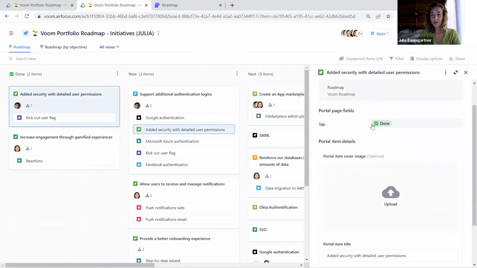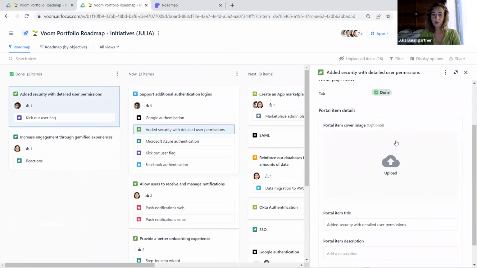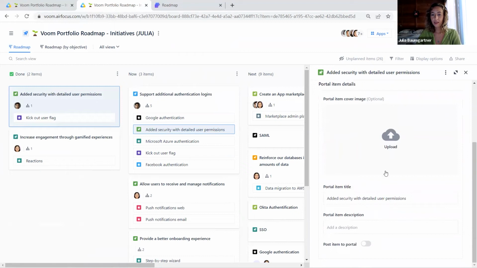In here, we can add a portal item cover image. We can also add a portal item name, because sometimes the item title that you have internally might differ from the portal item title that is public.